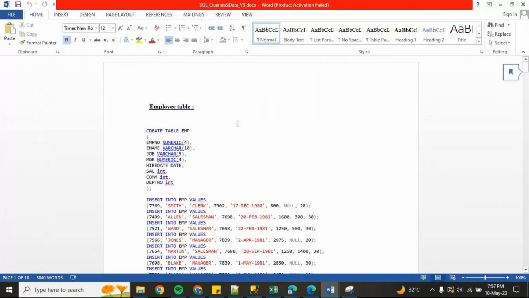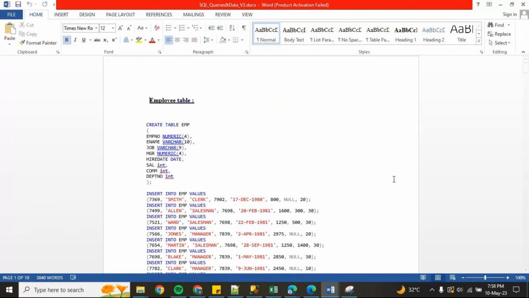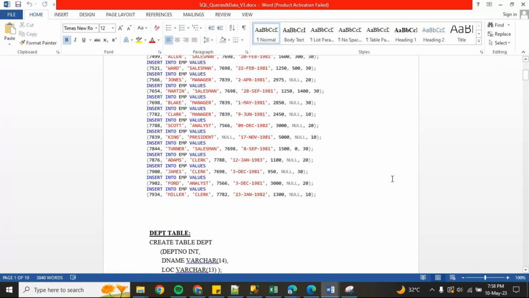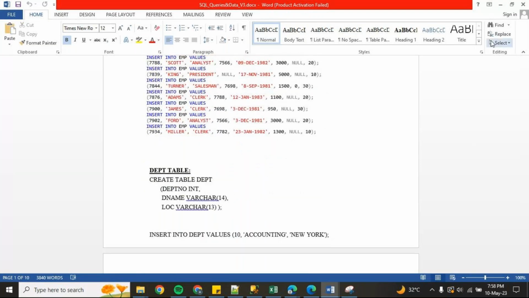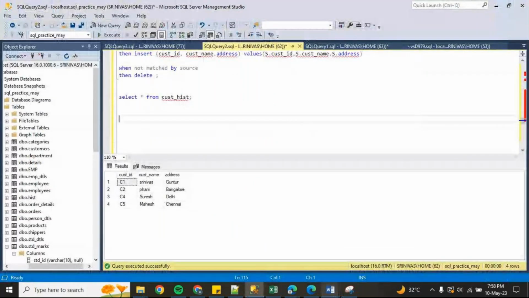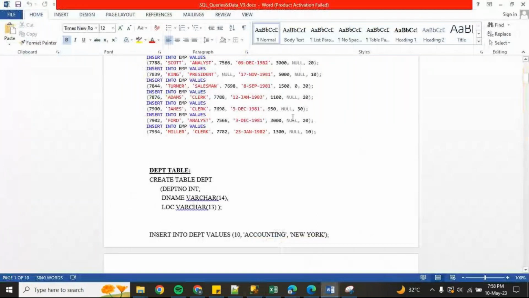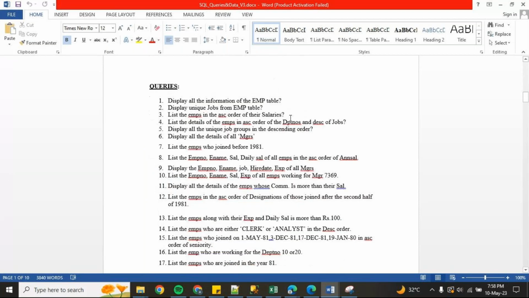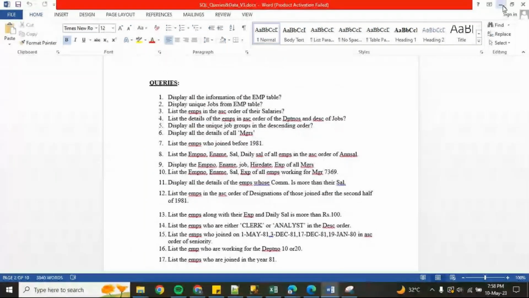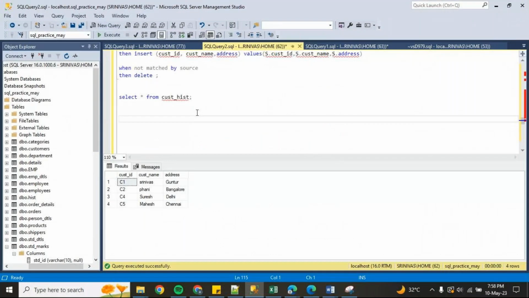Trust me, guys, if you complete these SQL 200 exercises, you can play with SQL. Most of the scenarios are covered here. I will upload this in the drive. At least 10 to 15 questions whenever you have time. We have to keep in touch with the queries. If you practice for 15 days and then take a break of 1 or 2 months, it will be new to you again. So keep in touch with SQL.